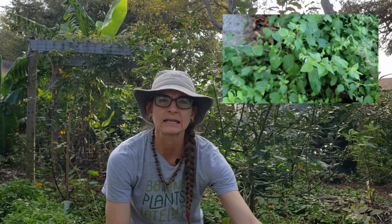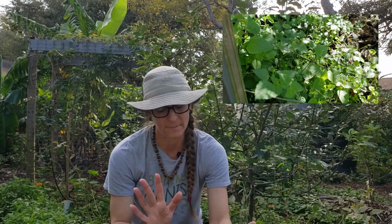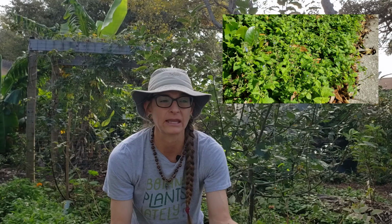So creeping sage or river sage, it's a beautiful little low-growing plant. It can handle a lot of shade. That was the one thing that drew me to it. It really thrives in some shade. It doesn't like to be overly dry. It can die back a little bit. It'll defoliate a bit if it's too dry, but it does really well even in dry sites. A little bit of defoliation to me is no big deal. It's still doing it.